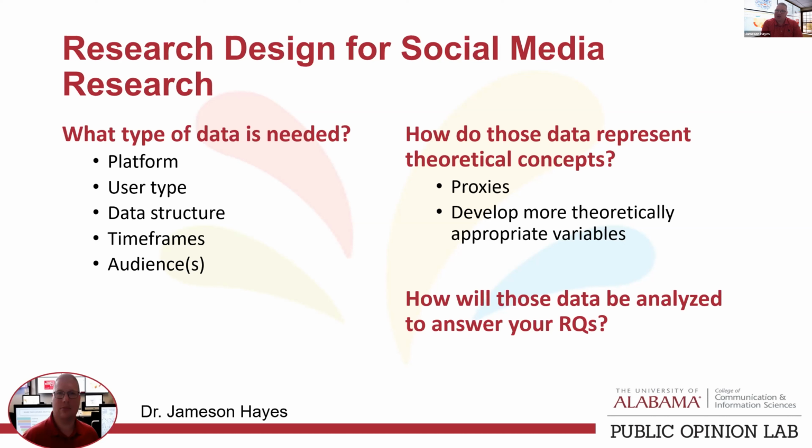So is the platform I'm using correct? What is the type of user that I'm trying to get? Am I trying to get businesses? Am I trying to get everyday people? Can I identify those people in the social data? What is the data structure? Does the data structure, in terms of what variables are there and how they're composed, allow me to test the theoretical concepts I'm looking for? What timeframes do I need? And finally, what are the audiences? Every social media platform has a different audience. So you need to make sure that you understand how representative or not representative that audience is of the wider group. How do these data represent theoretical concepts?